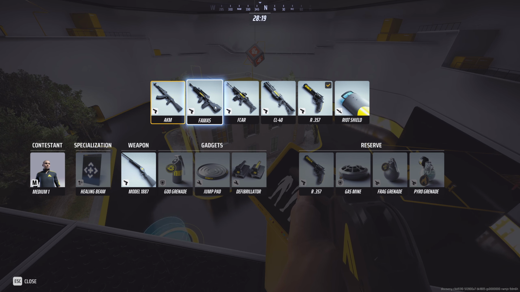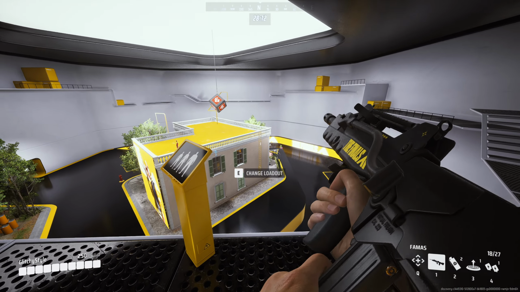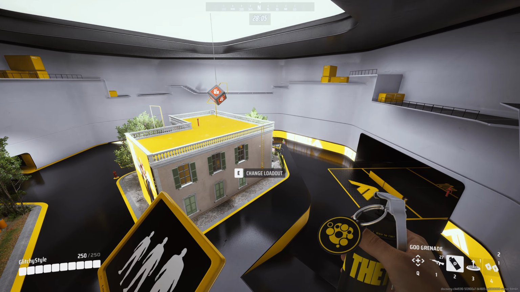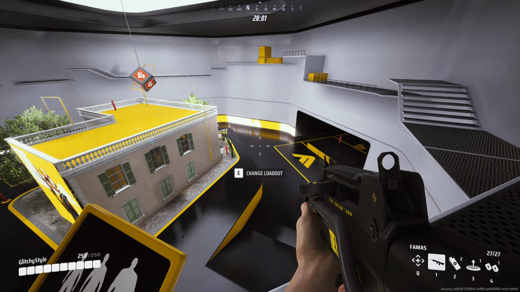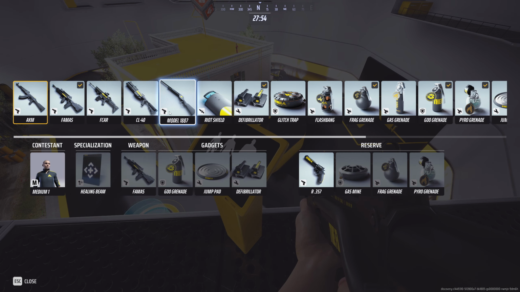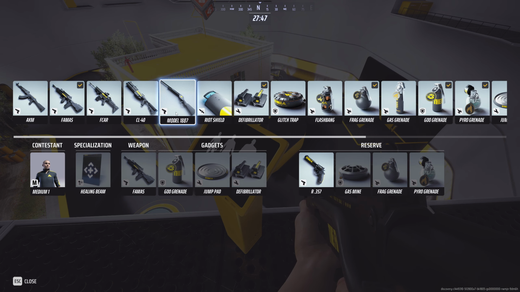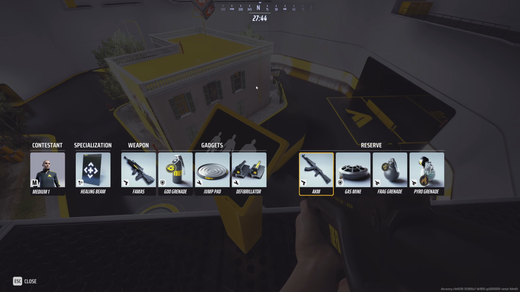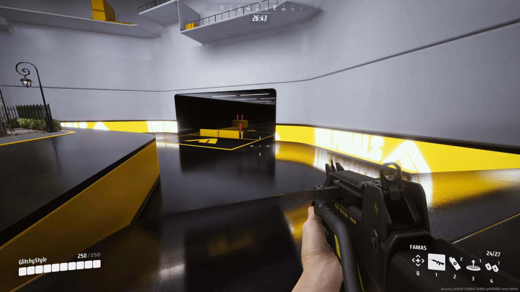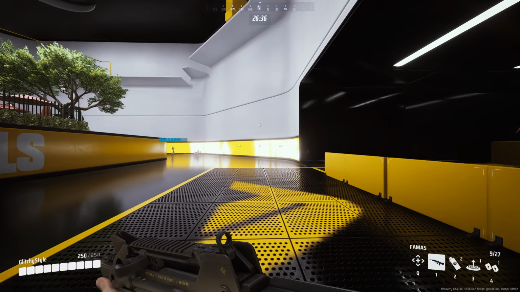What's that? Oh, right, okay. Well, that's not going to be any good, is it? Can we change from rapid fire? Not rapid fire. Not by looks of it. Okay. So, what's all this then? Zip line turret. Okay. Hold R. Nope. No, I don't think you can change it from single fire to burst and all that kind of stuff. But it doesn't really matter.